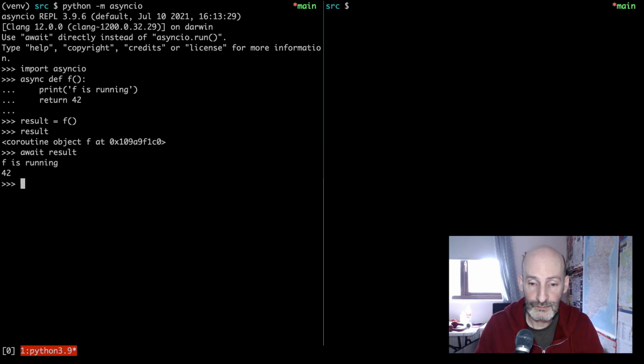I find this very, very annoying. Many times I forget to add the await, right? Basically, when you call a function, you need to know if it's synchronous or asynchronous. And if asynchronous, you have to remember to prepend the await, because if not, the function doesn't run. You don't get an error even. It's not an error to call the function without await, because there are legitimate, advanced purposes to doing so. I'm not going to talk about that here in this video, but sometimes you do need to do it.